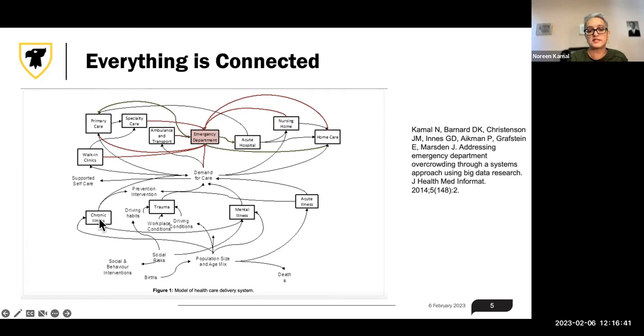And similarly with chronic diseases, the more a province or a population invests in prevention and intervention, you sort of reduce chronic illness or allow patients to manage that chronic illness. There's mental illness, of course, as well, and that's a significant oversight often within our healthcare system. And then there's acute illness. This is where you get an illness that can be cured and you get better out of it. And all of this is impacted by the size and population mix. Are we in a province with older people, such as Nova Scotia, or younger people, such as Alberta? And all of this creates this demand for care, which is fed mostly into this emergency department.